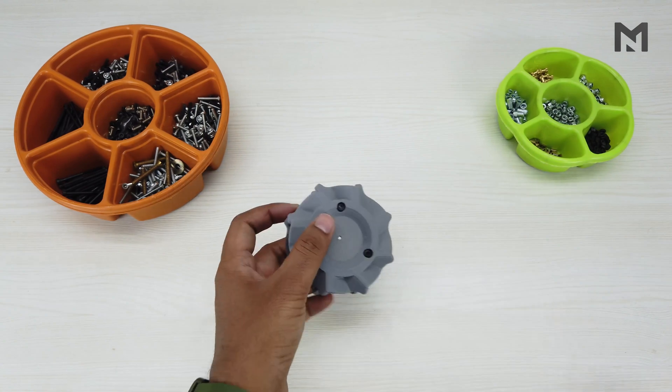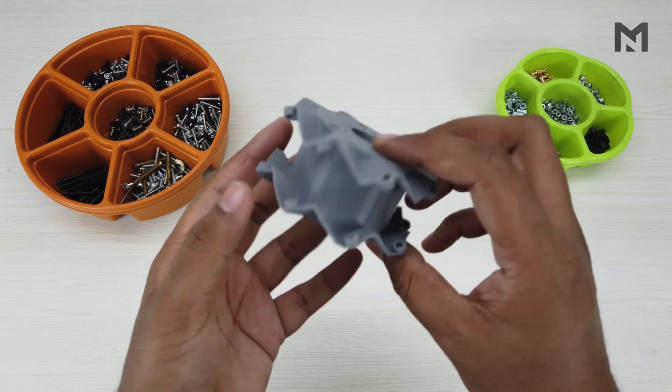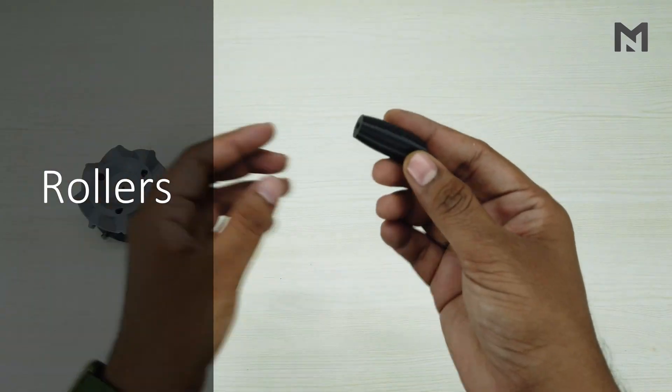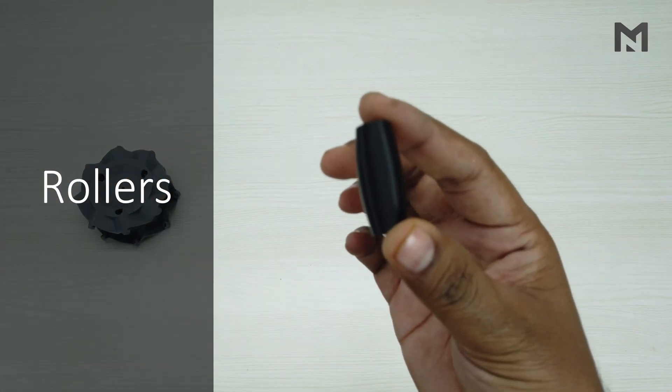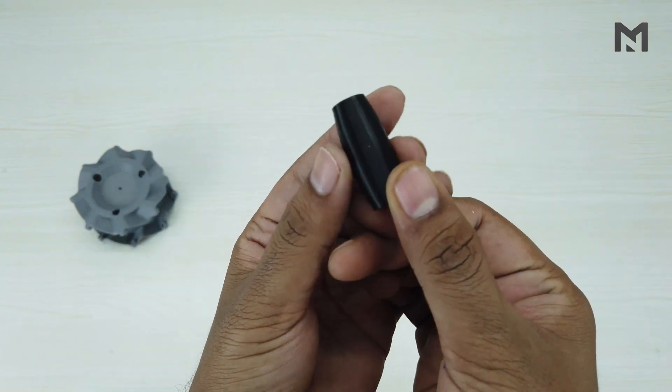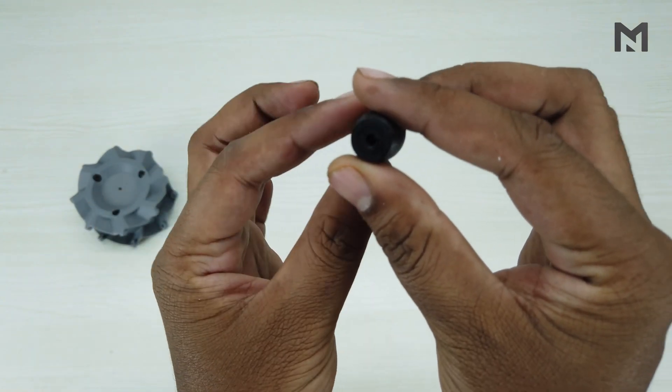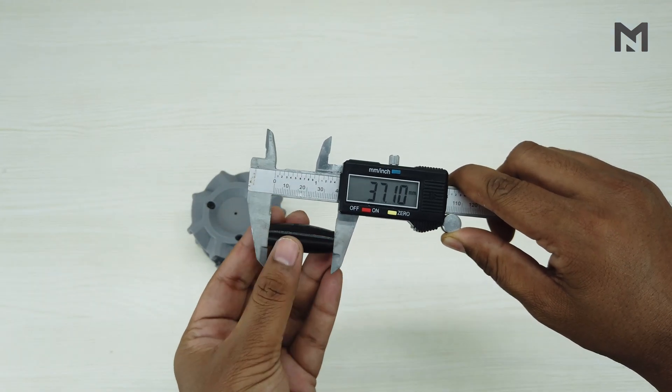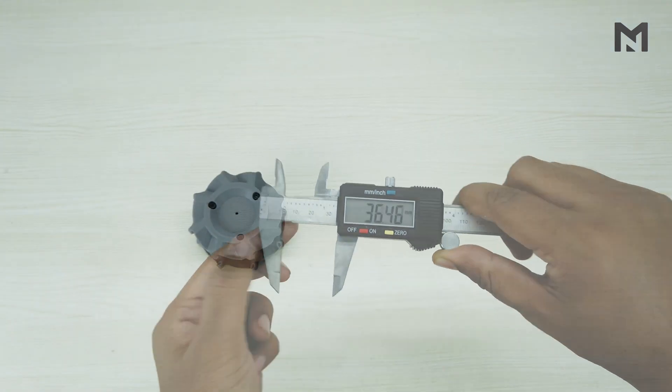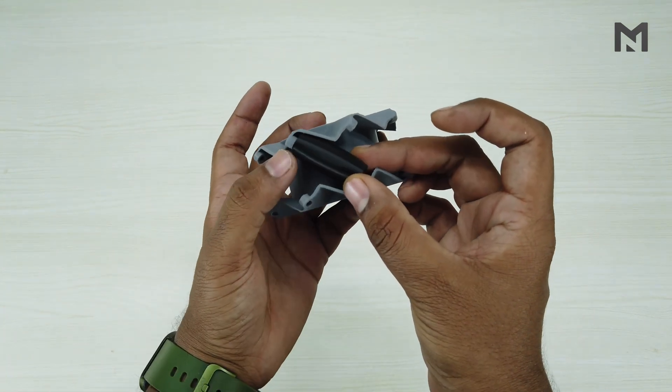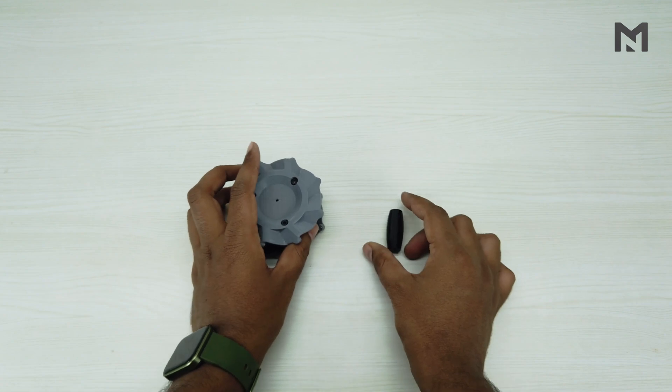After tightening the screws, our assembly is complete. Now we will assemble the rollers. All these rollers are 3D printed with 0.2mm layer height. You can see it is a smooth print and there is no Z seam anywhere. The length of the rollers is about 37mm. And the spacing of the roller is about 38mm, so there will be a clearance of 0.5mm on both the sides.